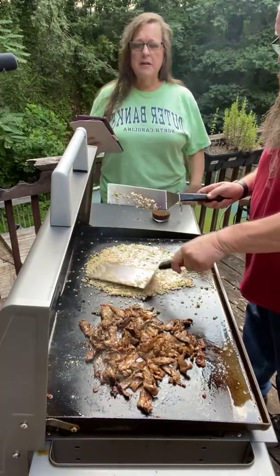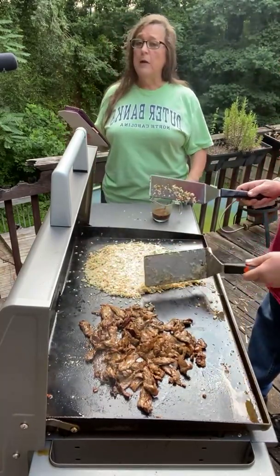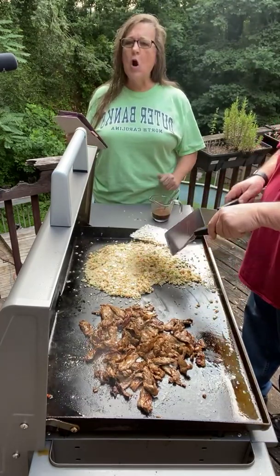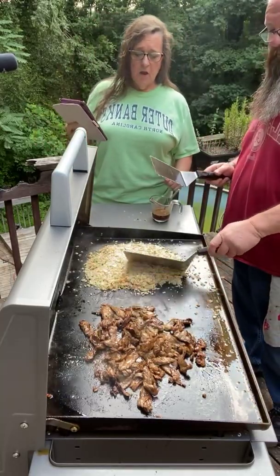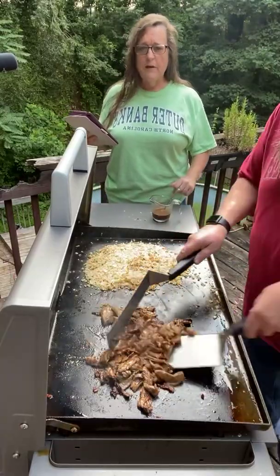Be sure and share us out if you know anybody that might like a griddle recipe, anybody that might like a new recipe. This is new to us. We've never ate it. We've never cooked it. I'd never heard of it before yesterday. But it looked good and sounded good and easy. So we thought we'd give it a try.